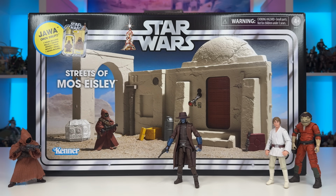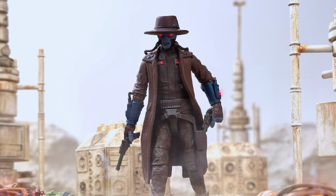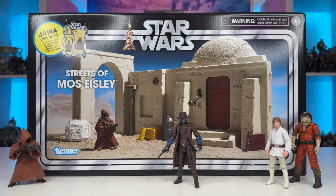Now, I'm definitely pretty excited for this. I'm somebody who likes to set up my figures and take photos of them, so having a different environment to set them up in is always a plus for me. And this is also going to be a nice display piece for any kind of shelf collection or just your vintage collection displays in general.